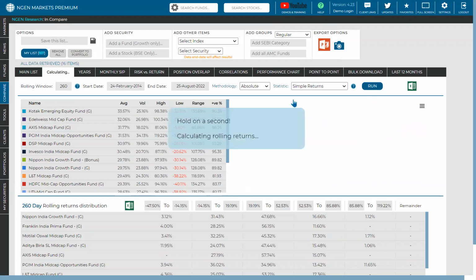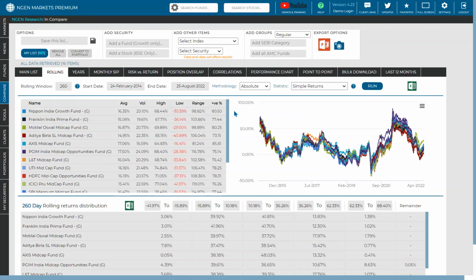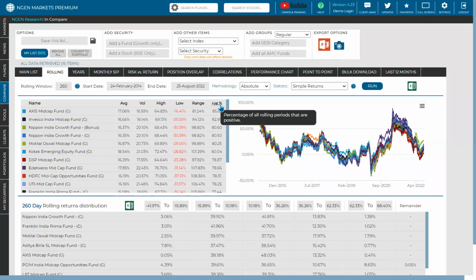Once I've done this, for every single simulation I've done for a 1 year period, every single day, I can see which fund has backtested highly in a positive domain. So you can click on this positive percentage, and you can easily see that Axis Midcap Fund is having the highest positive percentage.